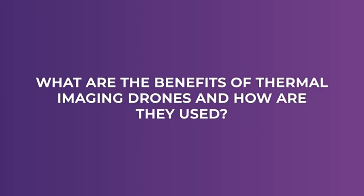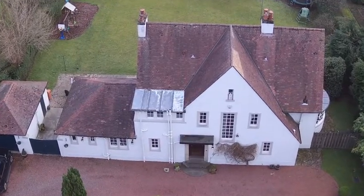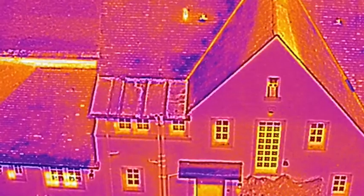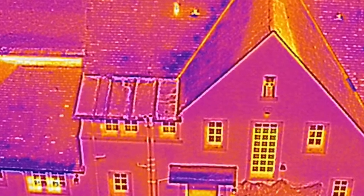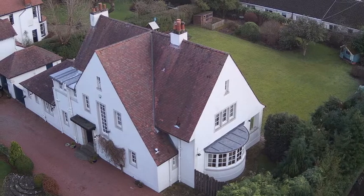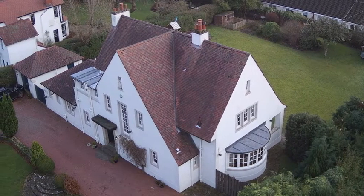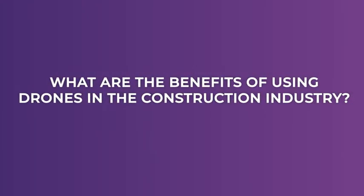The thermal imaging drone uses an XT2, which is designed by FLIR and DJI. That's one of the best cameras in the world that you can put in the bottom of a drone. It gives you the ability to take a single picture, and it not only gives you a picture of the building you're inspecting or surveying, it gives you a thermal image of that same subject — two pictures in one alongside each other. When you download onto a computer, it gives you the ability to see where the heat loss is in any building or large building site.